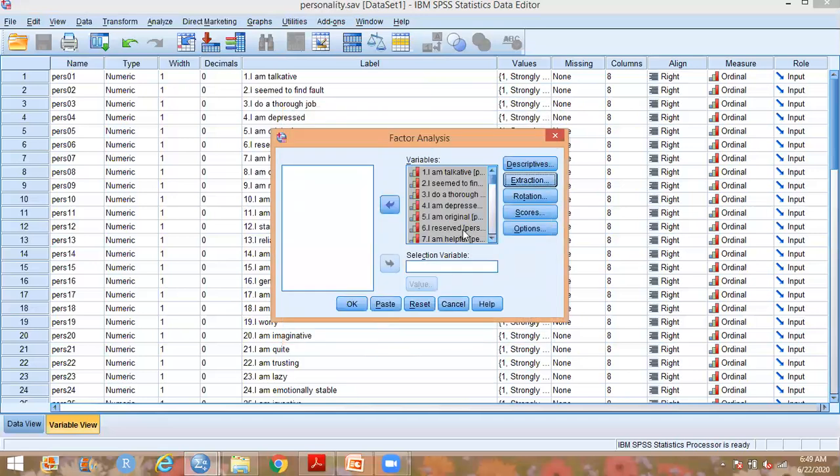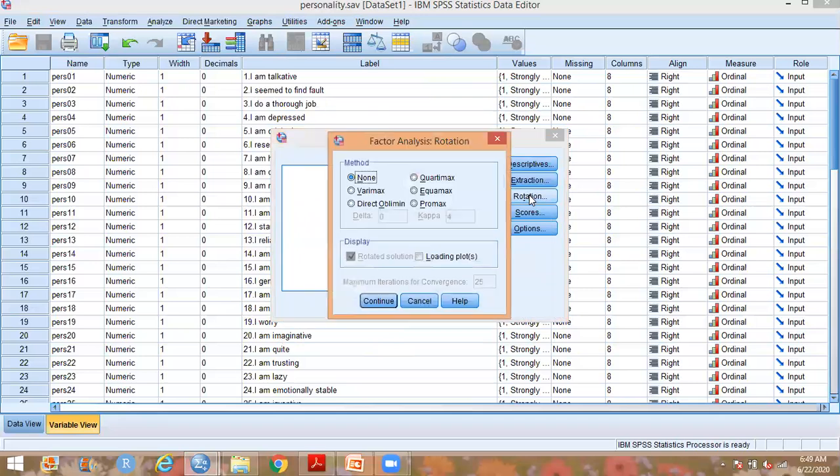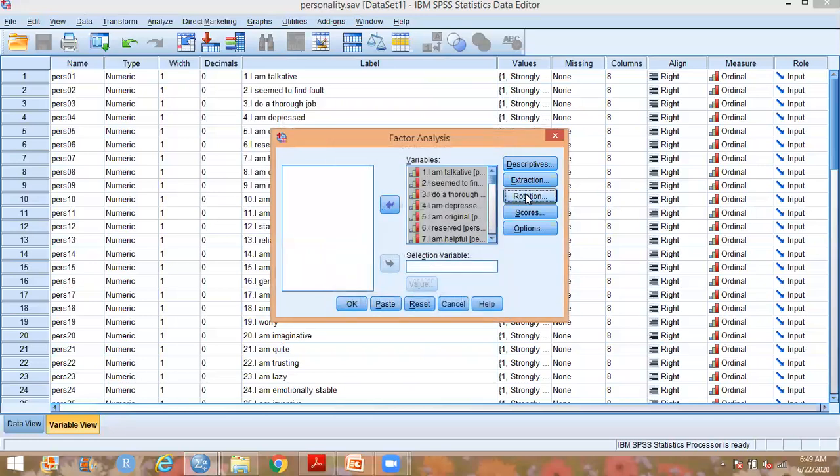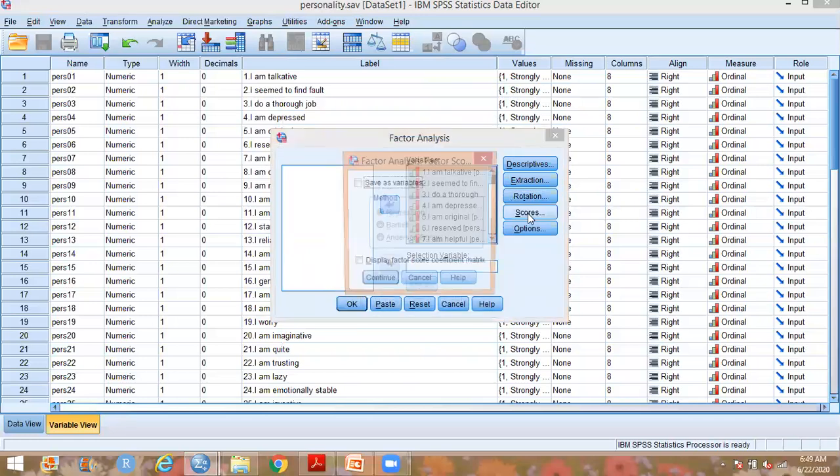Now come to rotation. What is this rotation? The rotation matrix will give you the factor analysis, how many factors we can extract. So you can choose the Varimax rotation solution. Here it displays the rotated solution with the help of Varimax. Now continue. Then scores.